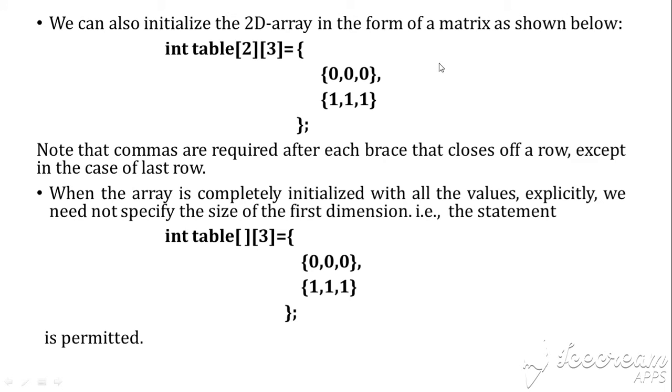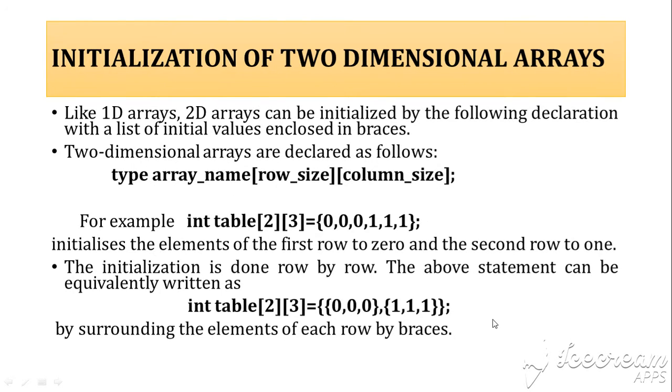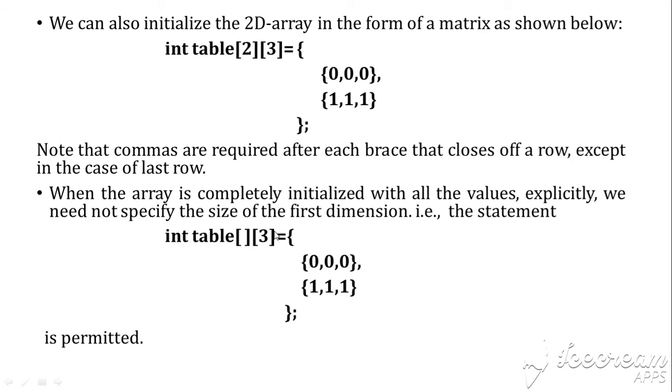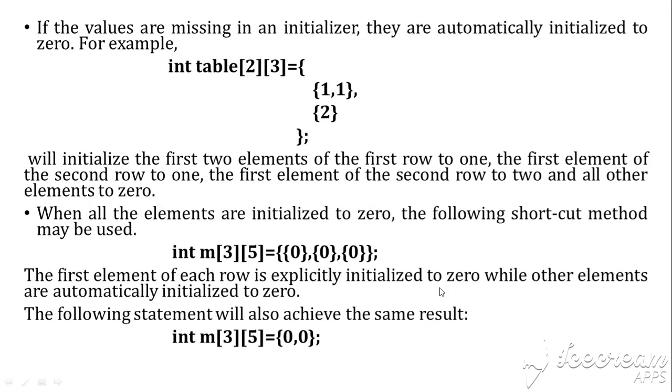Yet another way of showing the same is to write it on the next line. It is very much the same as the previous one. In the case shown here, we have not specified the total number of rows. However, the number of columns is specified. It is okay to skip the number of rows as long as you specify all the elements of the row. So there are 3 columns for each row, but the total number of rows is missing.